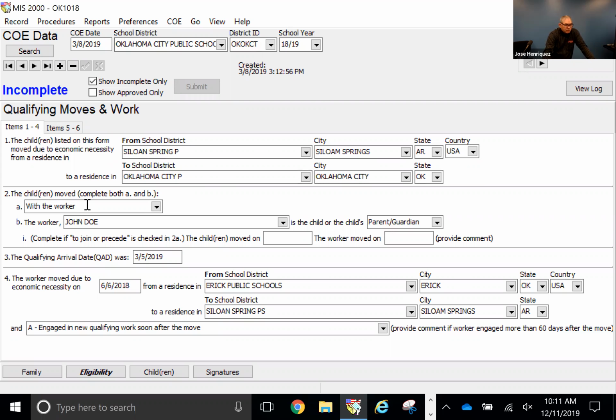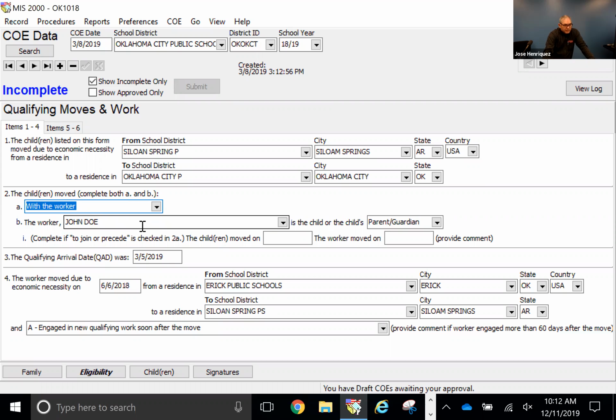And the student came with the worker here. Sometimes the student doesn't move together, they come to join or before the worker. So in this case, they come together.